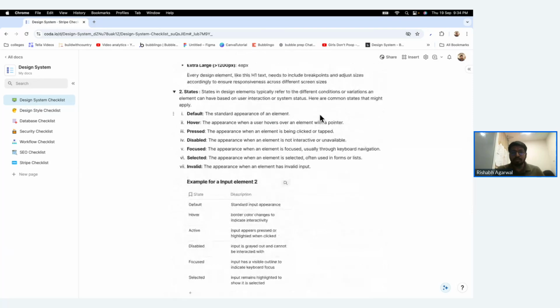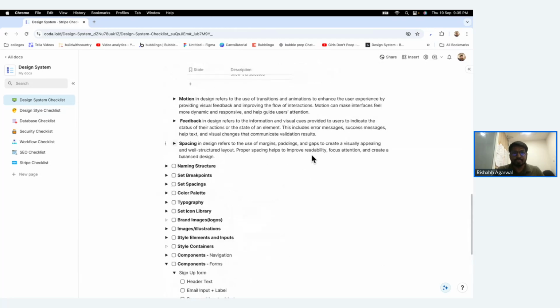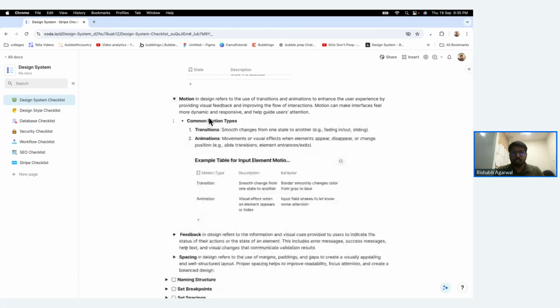States help us build our interaction with the user, to let the user know the state of interaction with the element. Then motion, transition, and animation. Adding transitions to our elements and animations again helps us elevate our user experience.